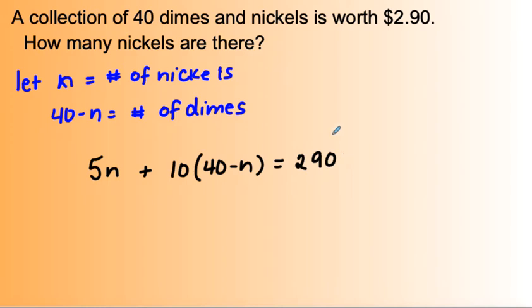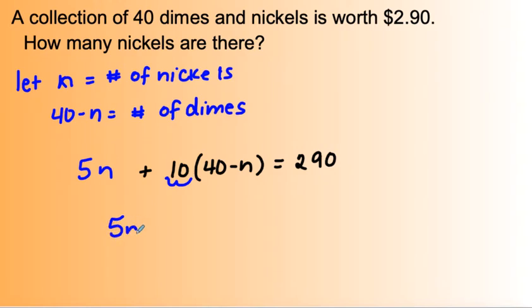But Coach Fred, where'd the decimal go? Well, I decided that I didn't really want to use the decimal. I knew that if I wrote it with decimals, I would have 0.5, 0.10, and 2.9. And there were 2 decimal places I wanted to get rid of, right? So if I wrote it without the decimal, I just had to consider those decimal points, me moving them. So that's why I wrote it like that. But I had to get rid of them in the 2.90 too. Otherwise, I wouldn't get the right answer, okay? Because they have to be in the same units.